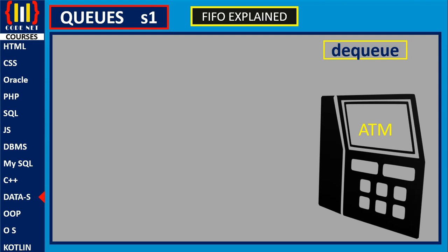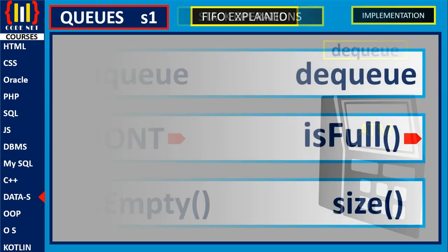The process of removing elements from a queue is called dequeuing a queue. We dequeue a queue if we remove an element from the queue. So we've talked about 2 operations so far: enqueue, which is adding an element, and dequeue, which is removing an element. So this is the practical approach to FIFO, which is first in, first out.